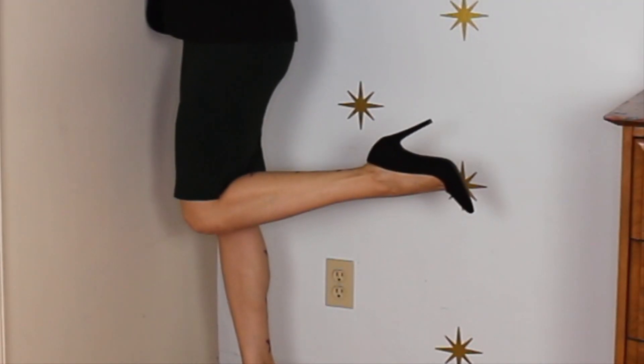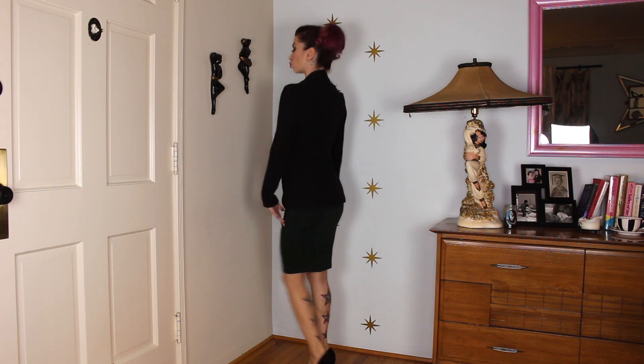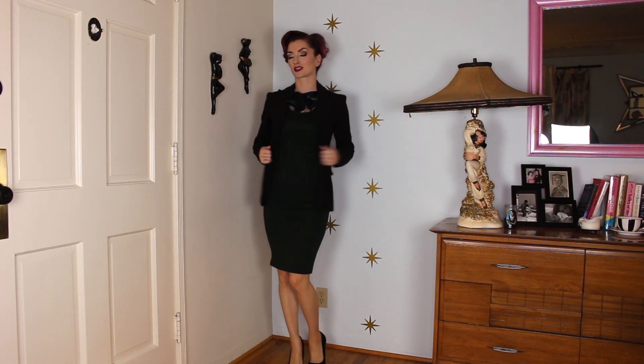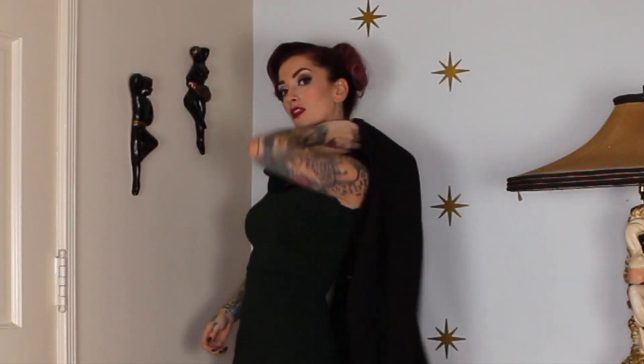Speaking of dark winter colors, this dress is actually dark green — it filmed black, but I promise it's a wintry style green. I have black shoes and a black jacket over the top of it. This is a really, really cute dress — it's a little super tight wiggle dress and it has a satin bow on the top that ties it closed. You can just be basic with your winter, you don't have to be so crazy with accessories.